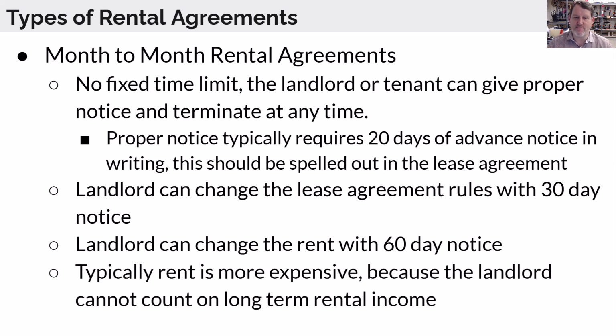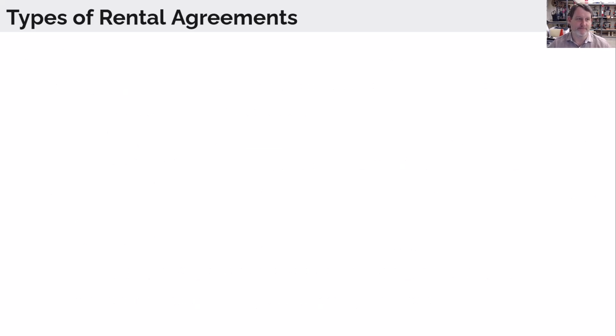And this is typically more expensive rent because there's more uncertainty for the landlord, because you could leave at any time and they might take a couple months trying to find a new tenant. So they'll lose that rent for those few months. This is usually for corporate stuff, like companies will have apartments that they can rent month to month. So if they bring an employee out for like 6 months training or something, they'll put them in one of these apartments where they rent month to month. This is not a typical arrangement.